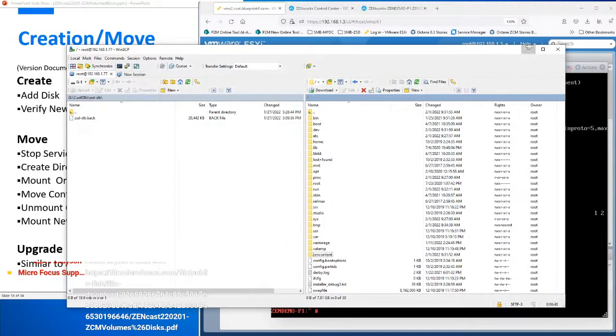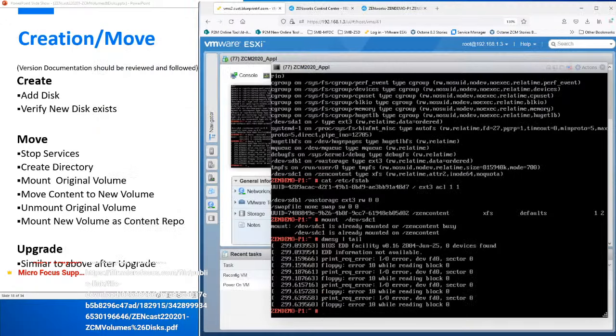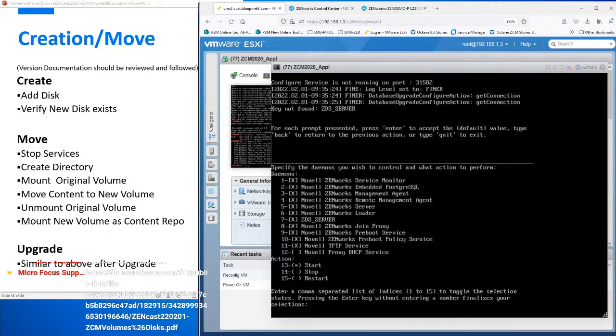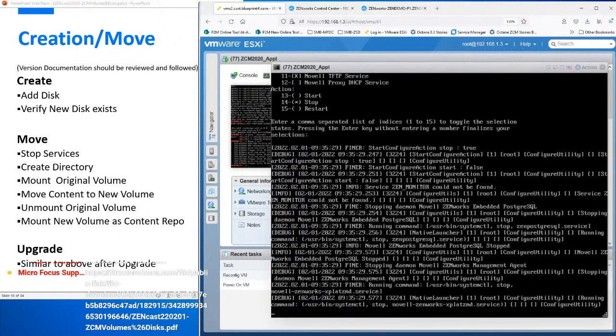What's the first thing we have to do? We have to turn off the services for ZENworks, right? So let's stop the services. Let's do this so it's farther up. So zen-configure, novell-zenworks-configure -c Start, and we're going to stop 14, and that'll just take a minute.